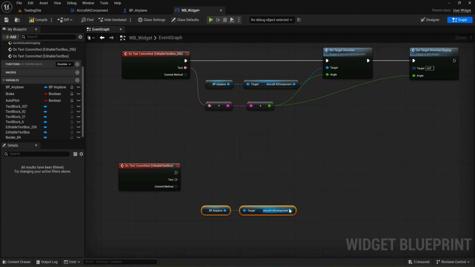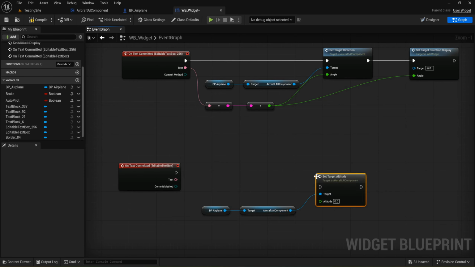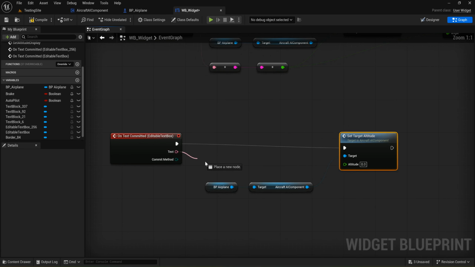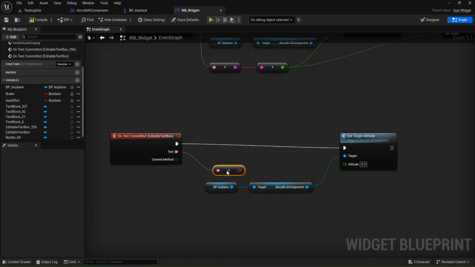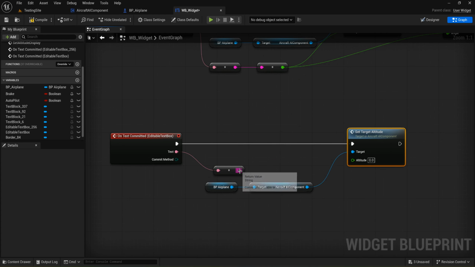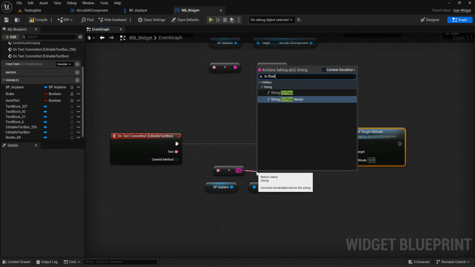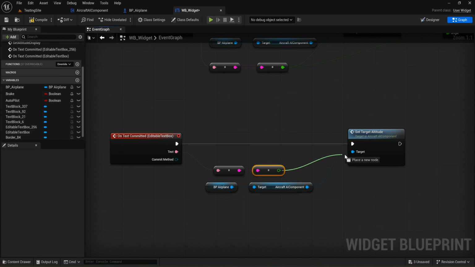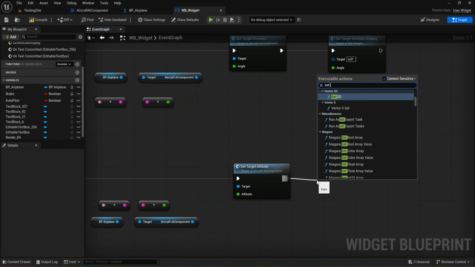Set target altitude, full string, full float. This altitude we set altitude display.